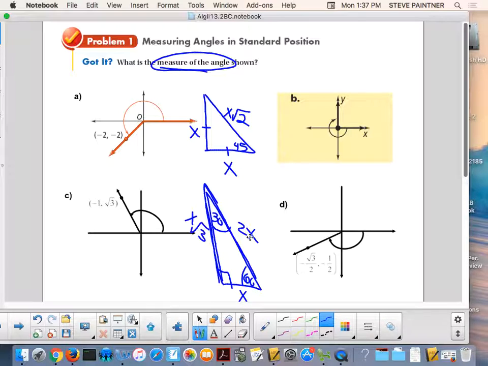To me, you see that little dot there? I'm going to extend my dot further out because I just don't have much room to work here. So there's my terminal side. So this tells me I don't see a triangle, but I can put one in by just going from the dot, or the point, straight to the x-axis, back to the origin, back to the point. Just keep making this triangle. And now you do know the legs. The legs are going to be -2 for x. y is -2.